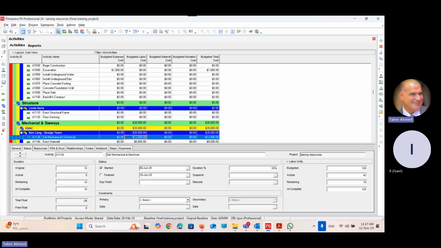I don't need any more effort. And then go to the activity and tell me the percent complete and the remaining duration. That's all. You will do it in 5 or 10 minutes, and it will be very helpful for all. I will not bother you anymore, and you will not bother me in collecting information. So it is very, very good for the best.